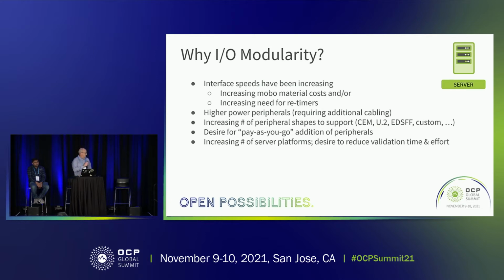So why are we doing this? Some of the challenges and trends that we've been seeing at Google are that interface speeds, we all know, are increasing. The PCIe generations march on with higher and higher speeds, requiring more and more expensive materials on our motherboards and/or retimers to make those systems work. We're also seeing higher power peripherals, for example, a SmartNIC or an accelerator perhaps. We'd like to support those in a serviceable, easy way, and try to eliminate cables and so forth.